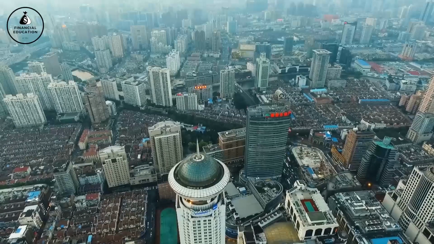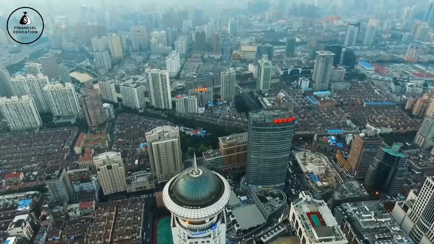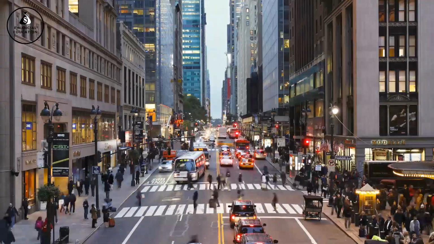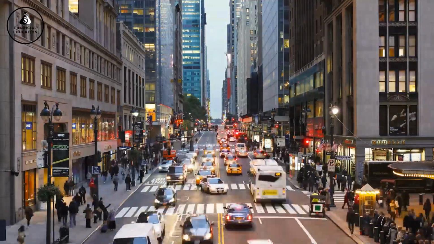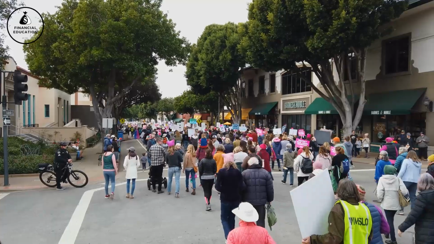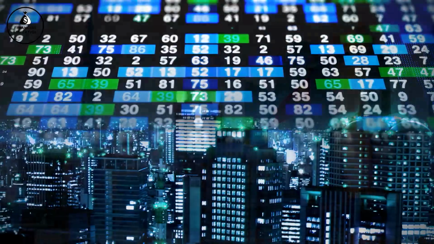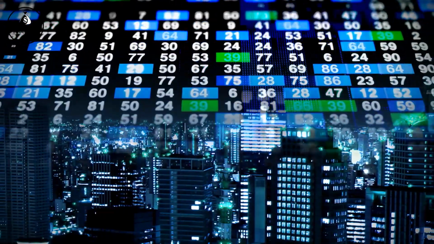China's focus in recent years has been primarily on infrastructure and technology development, while the US has focused on services and consumer consumption. Both countries have their strengths and weaknesses. The US is attractive for investment and entrepreneurship because of its political stability and high standard of living. China also has a lot of potential due to its growing market and economic development. First, let's take an in-depth look at the Chinese economy.